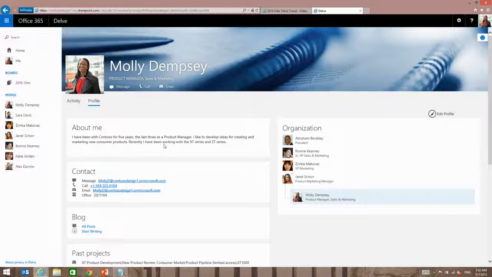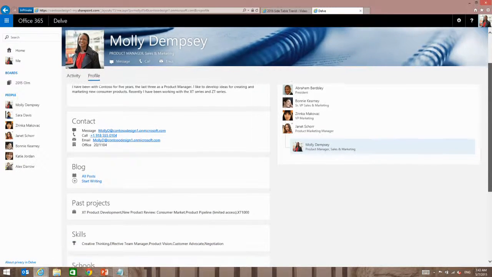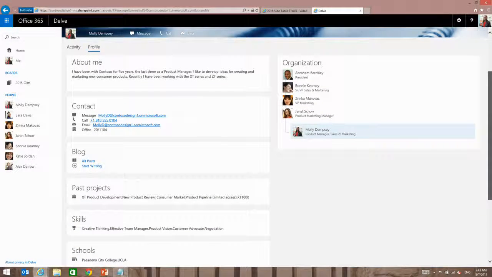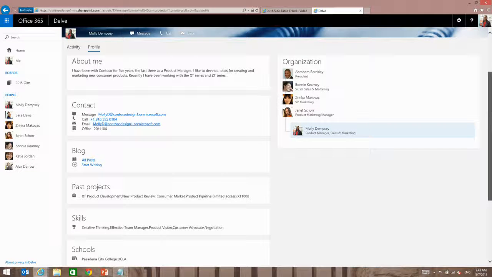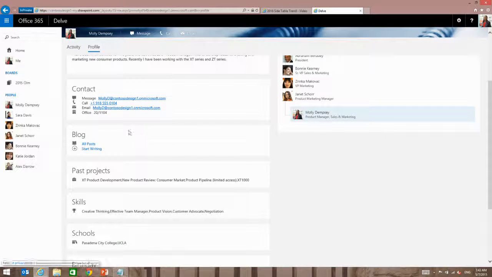Great. So why don't I walk us through what the blog has to offer. And again, I'll talk about some of the architectural decisions we made and how we built a new content authoring experience using the existing pieces of SharePoint. So you'll see in the new Delve profile, I've got this module called blog, and it gives me a link to either all of my posts if I've got some, or a link to start writing directly if I know what I want to create.